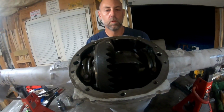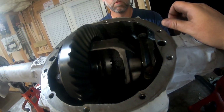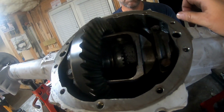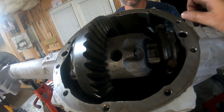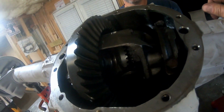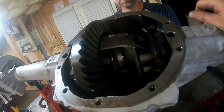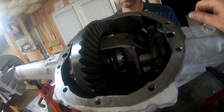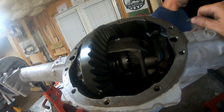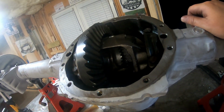All right, so we have this thing assembled and put together, and check it out. Spin that. It is spinning nice. I know that doesn't mean much, but it's quiet. Now we're going to put some of that marking compound on there and see if we got lucky with our setup. Because, again, we didn't do the sacrificial bearing on the pinion, and we just took a chance and set it up. But Matt, who's done this many, many times, seems to feel confident with this setup. So let's put some of that putty on there and see what happens.